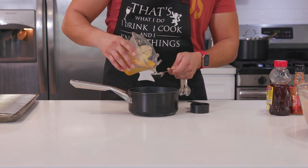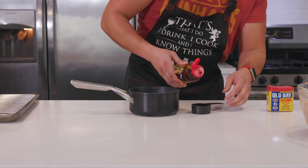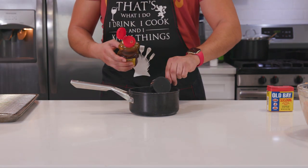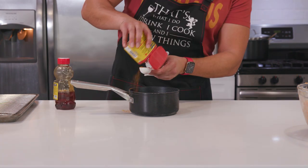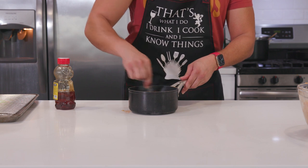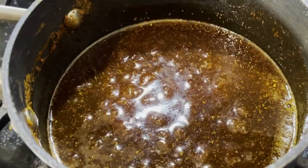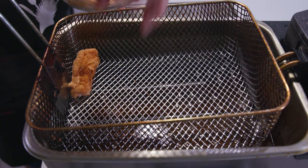For our sauce, I've got two tablespoons of fresh lemon juice, two tablespoons of hot sauce, one third cup of honey — I actually got a little too heavy-handed with the honey, but it actually worked out in the end — and of course, two tablespoons of Old Bay seasoning. Mix it up and then put it over a medium heat and bring it to a boil for just a minute or two. It's really just to get those flavors mixed together. Set it to the side because now it is time to fry.